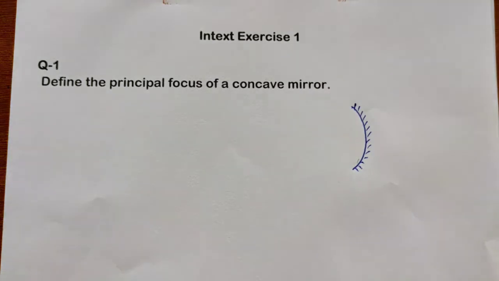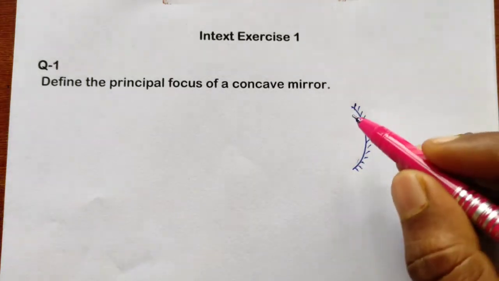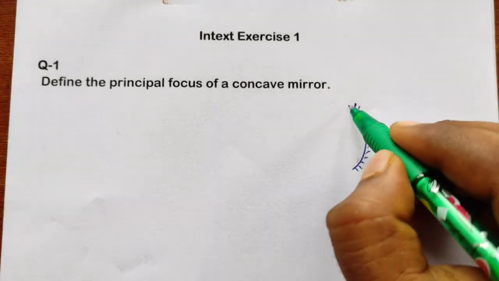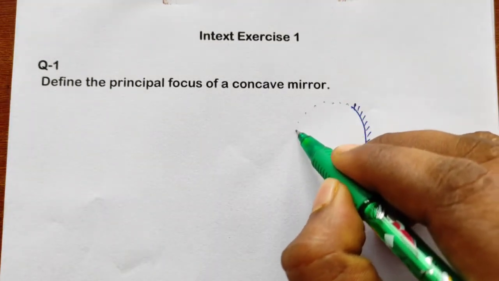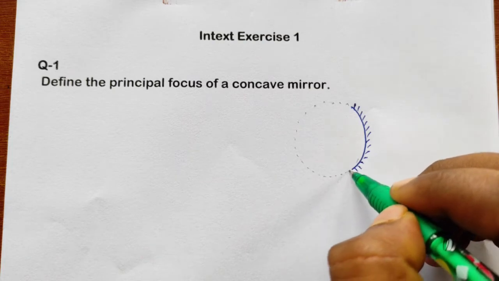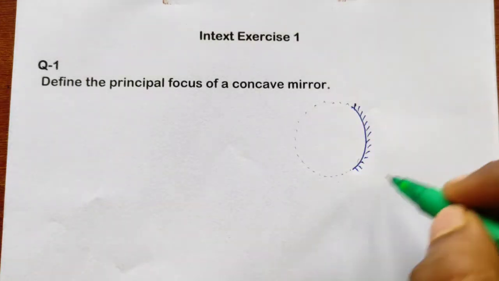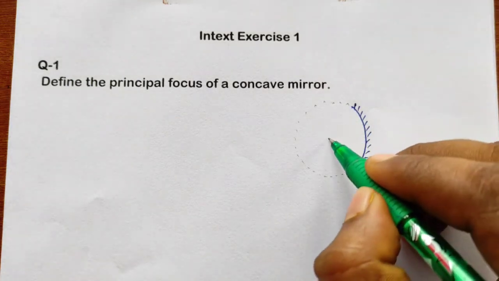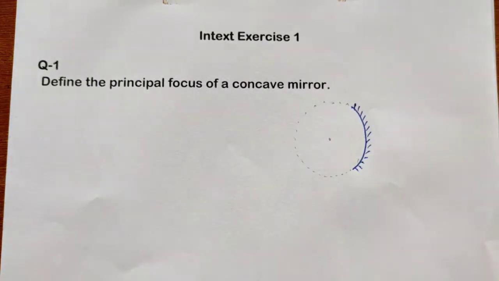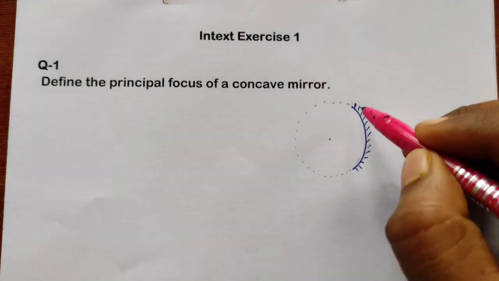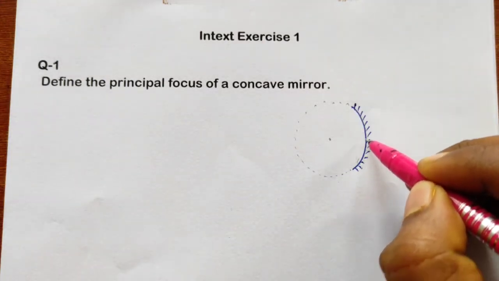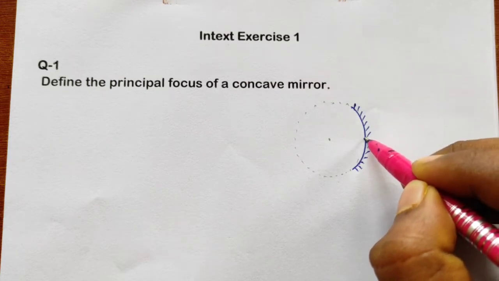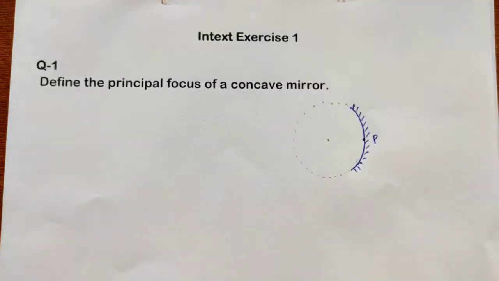So it won't reflect. Why are we calling this a spherical mirror? Because if you extend these lines, it forms a sphere here. And since it is a sphere, you can think of it as a ball structure, a three-dimensional structure. So it has a center, right? Let me take this as the center of the sphere. And the center of this spherical mirror we can call the pole. This is the pole.